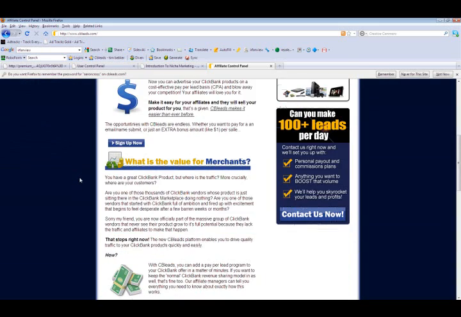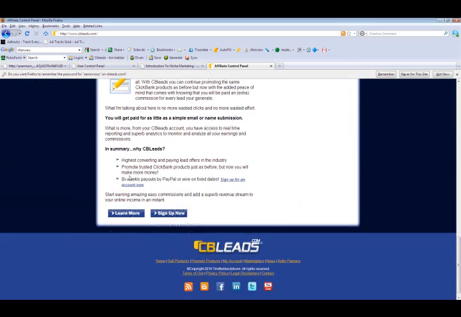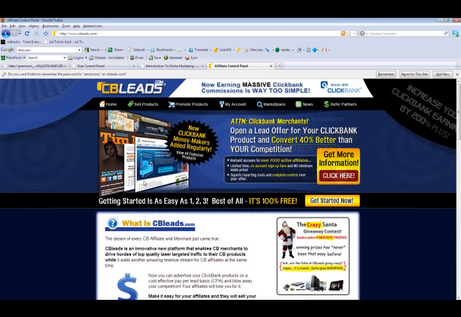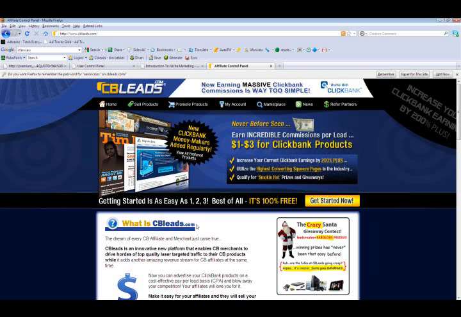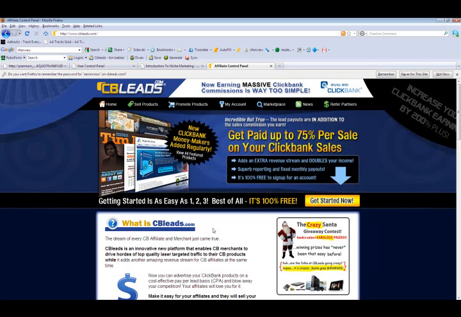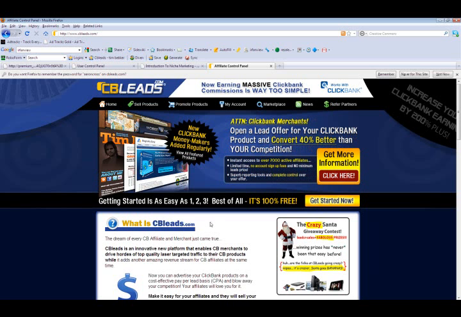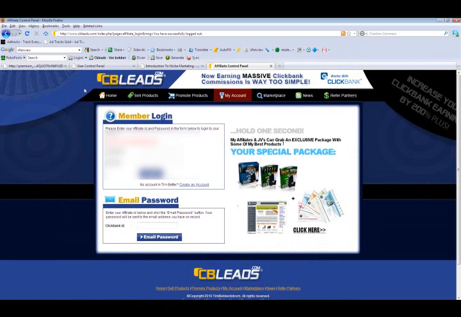So you can see right here, you can go through this whole site. Feel free to do your due diligence. I'm telling you right now, Tim's a great guy. His payouts are steady. He pays, was it every week or every other week? I don't know, you can read it in here. I honestly don't even remember right now. It's like 1 in the morning. But yeah, ClickBank Leads is a great way to make money without having to sell something. So let me just log in here real quick and show you what the inside of this thing looks like.